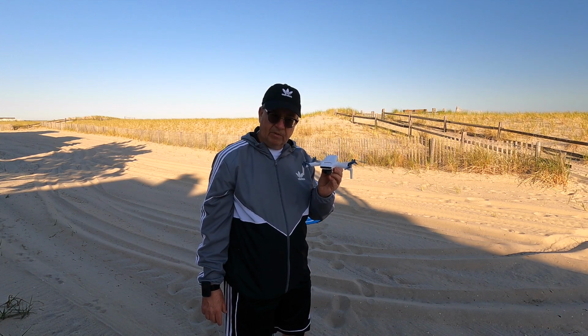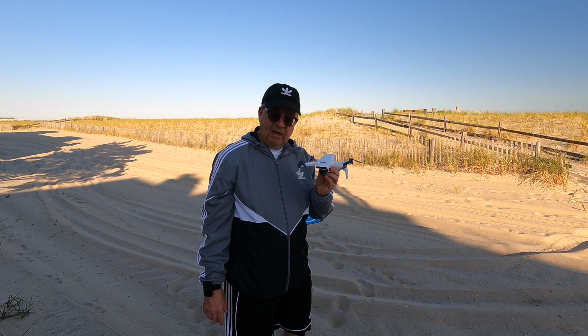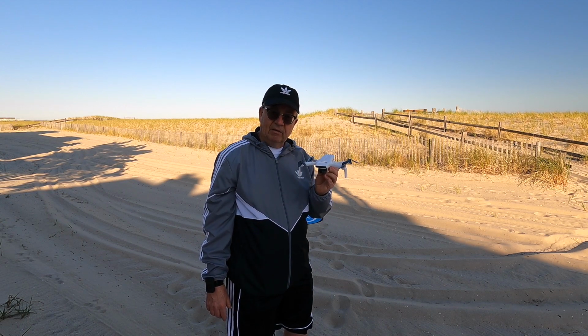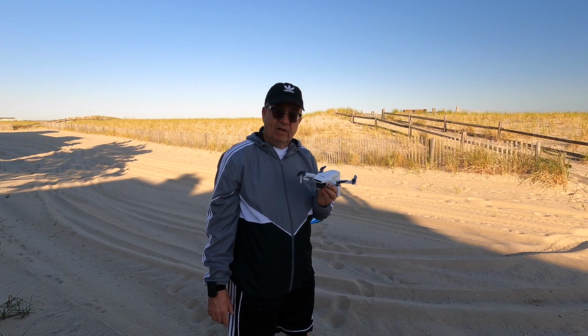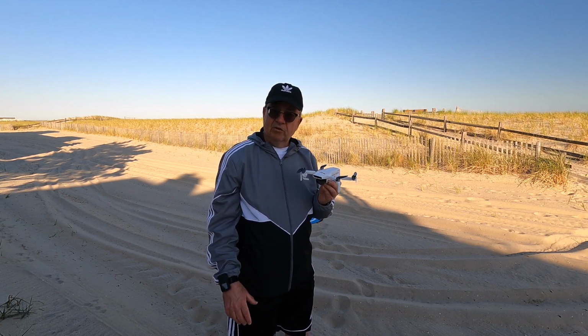We did all our firmware updates. We calibrated the compass at the park today, and it didn't go real easily, but I used the Ryan Duvall method: when I was doing the compass dance, I was moving it up and down, and eventually I got it to calibrate on the second try. So that's not too bad.